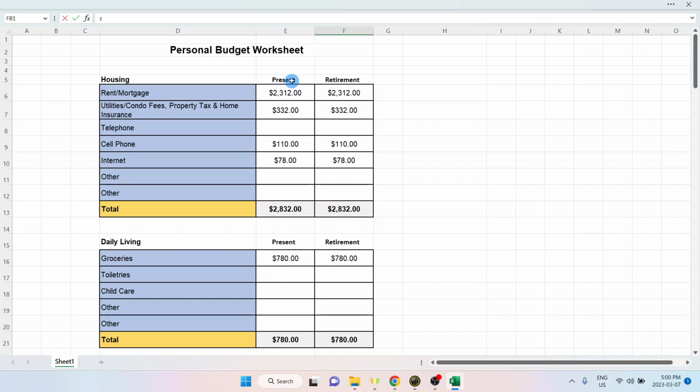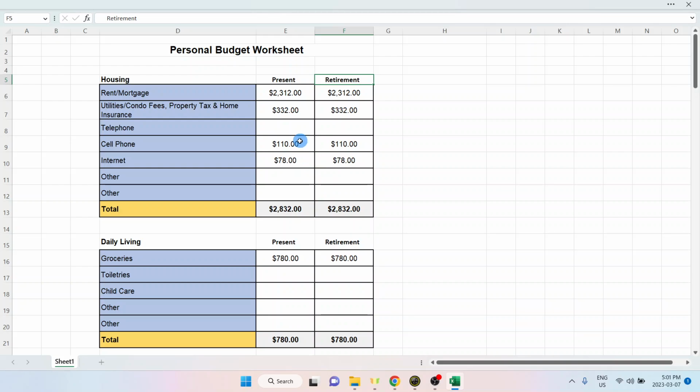We have a personal budget, a detail of your monthly expenses at present, today, how much you're spending, and how much you will spend on the same item at retirement time, once you retire. I have this one pre-completed because if not, it would take forever. I did this for a client of mine, a couple who are both age 55. Actually, they both turn 55 this year, and they want to retire by age 65. So they're 10 years from retirement.